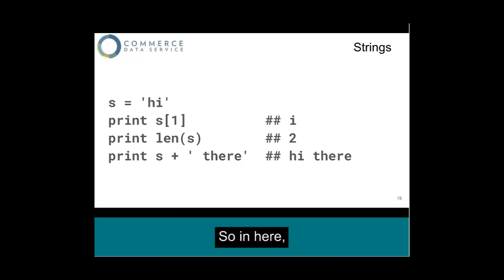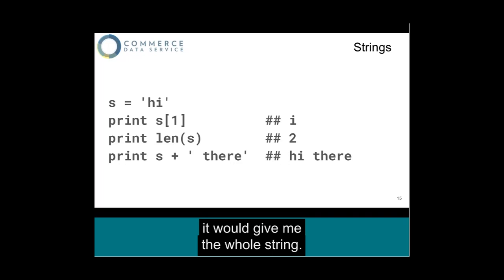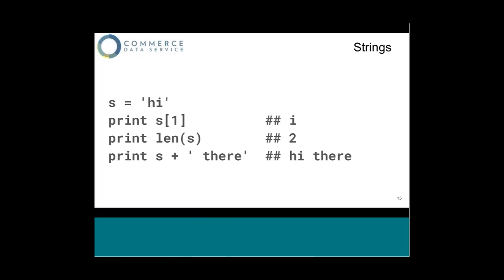So in this example of s equals hi, if I did 0:1, it would give me the whole string. It would start with the first character, it would end with the first character.